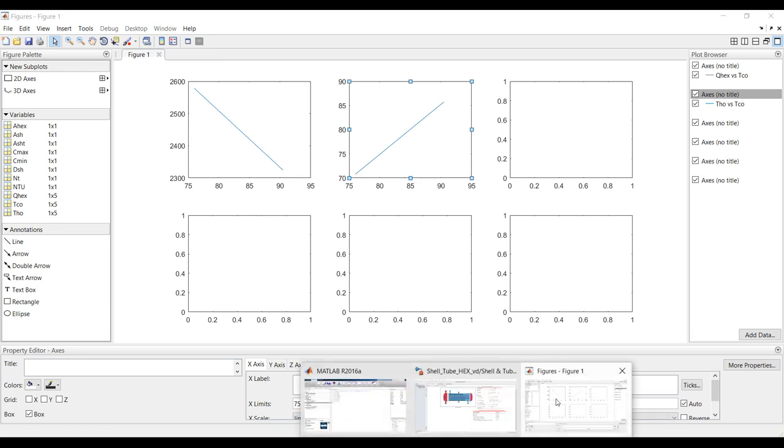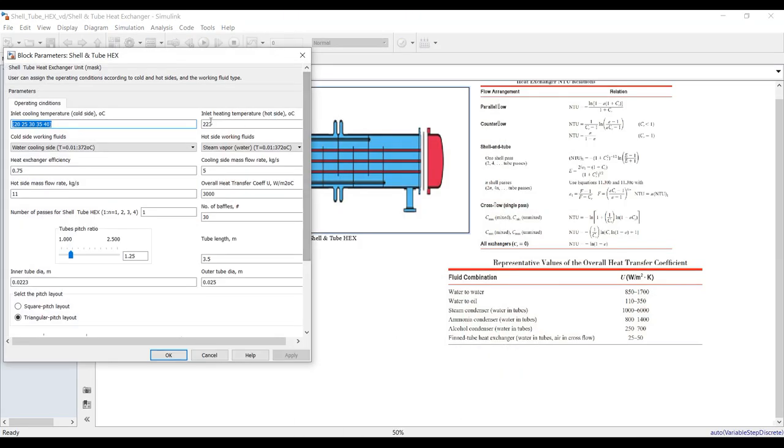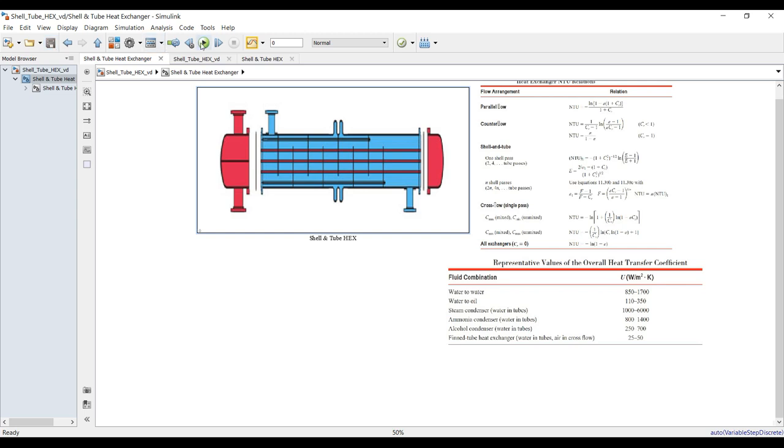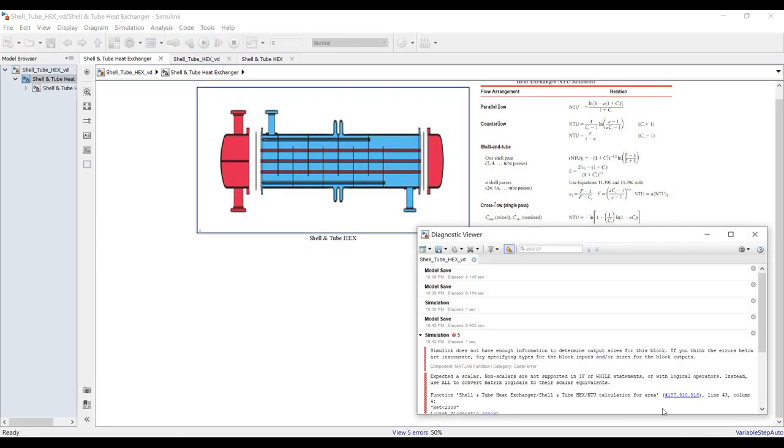Okay, another thing, let's see, change another parameter. Suppose I have a specific value, suppose it was 30 degrees Celsius, and the effectiveness, what is the effectiveness? Yes, I will enter different values. I think there's a huge variation here. Let's go for 0.5, 0.55, 0.6, 0.65, 0.7, okay, 0.75. Okay, let's hit apply. This is effectiveness. Okay, saving and hit run. Okay, I'm sorry, there is a problem here.